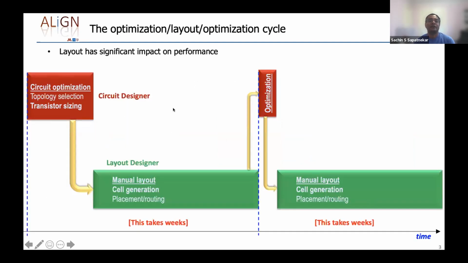So why is layout important? If you think about the overall design cycle, there is, like I said, the circuit designer part on this side shown in red, and then the layout generator, which often takes days to weeks. Once you get the layouts, the circuit designer basically proceeds on assumptions or coarse estimations of parasitics. Once you have a layout, you know what the actual parasitics are. So this might mean that you need to re-optimize the circuit based on better parasitics, then you perform the layout again, and then you go through a set of multiple cycles, and the overall process can take weeks.